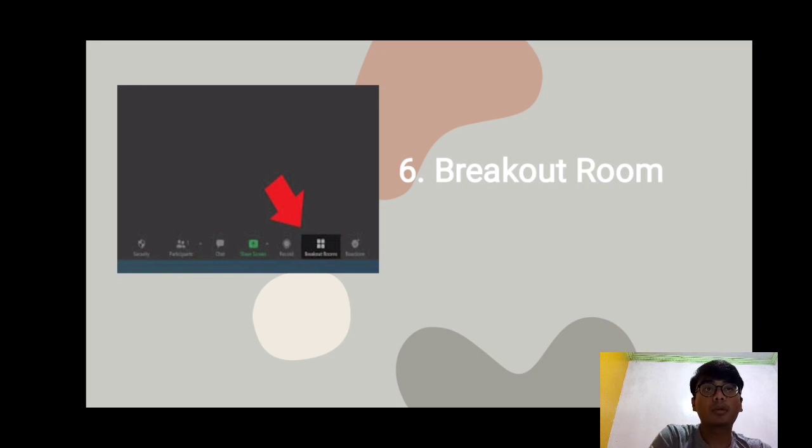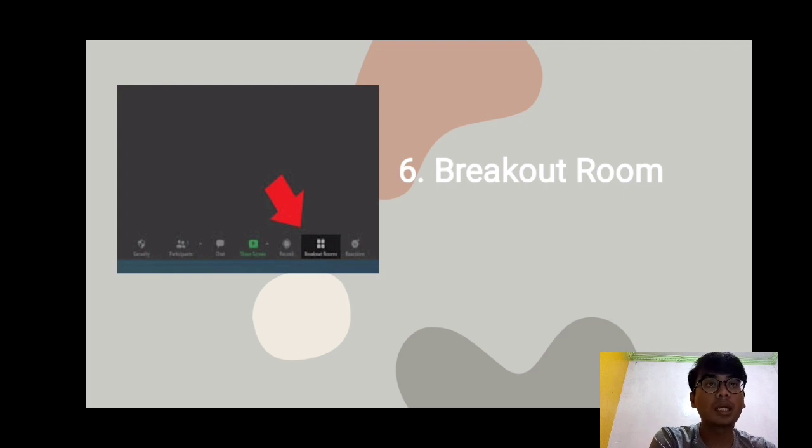And 6, breakout rooms. When it comes to teaching, Zoom is an adequate tool, but it could be difficult to handle a bigger group of participants. That's why Zoom comes with breakout rooms, to make the task easier. The breakout rooms on Zoom allow you to take care of a large group of participants and divide them into subgroups if needed. Once a room is created, the host assigns a sub-host to each subgroup of participants to manage a large project.